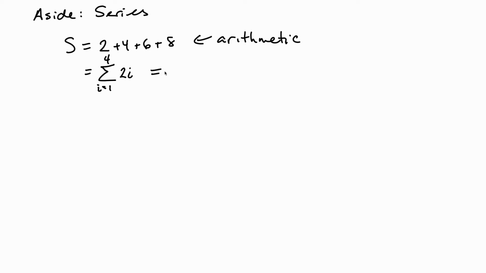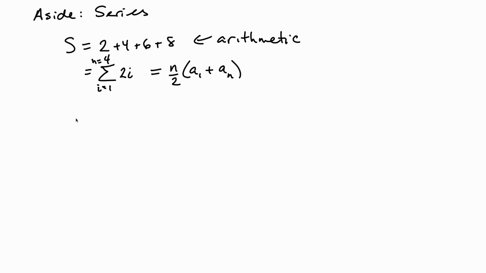And if you want to evaluate an arithmetic series, the sum is just the number of terms divided by 2 times the first term plus the last term. A with a subscript is usually what we use to describe a term in a series.